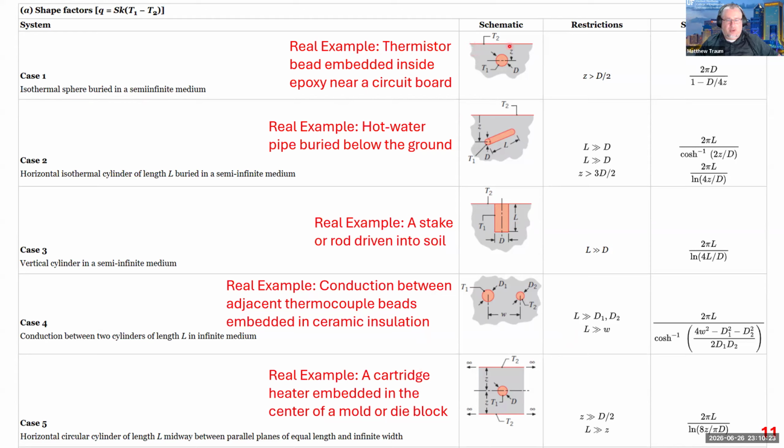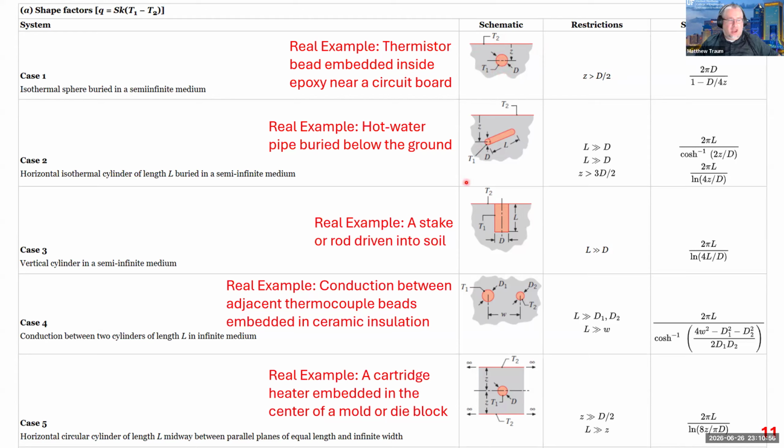So you've got a circuit board up here. You pot the circuit board in epoxy to do some either thermal management or intellectual property protection. You've got a thermistor that you've embedded in the epoxy because you're interested in measuring the temperature of the board so the board doesn't get hot and overheat. And that is this geometry, right? So you could use this shape factor to solve for the heat transfer between the circuit board, which is dissipating heat because it's doing calculations, and the thermistor, which is measuring the temperature, by using this particular shape factor.